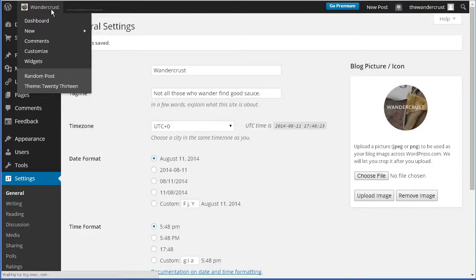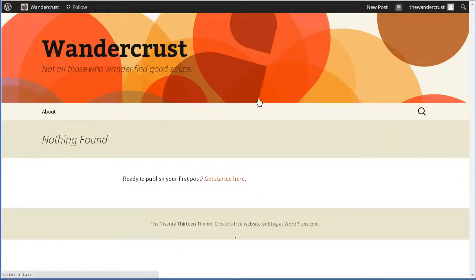And if I click to preview my blog theme, my theme is pulling in that site title and that site tagline. So now you can see it says Wondercrust, and it has my tagline displaying right underneath it, which a lot of themes have in the same place, kind of like a top center somewhere in what you'd call the header area or the area at the top of your blog or your site. So this is perfect. That's exactly what I wanted to do.